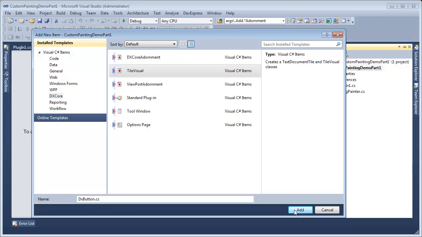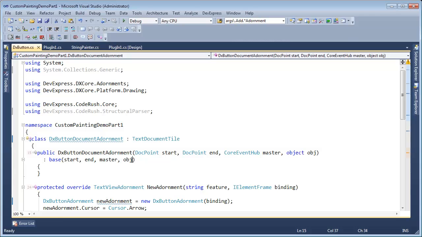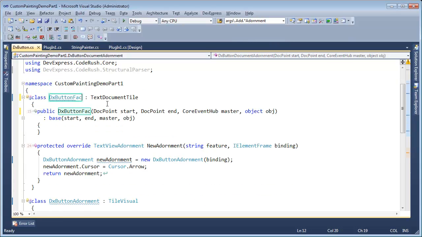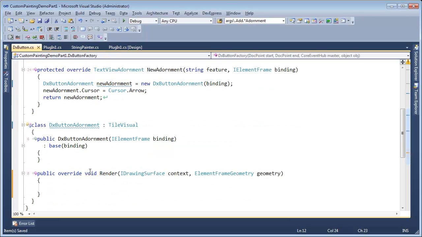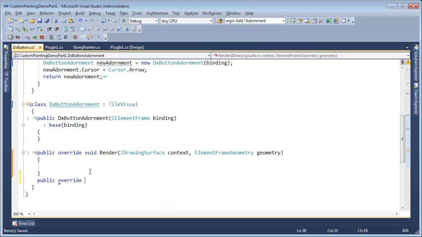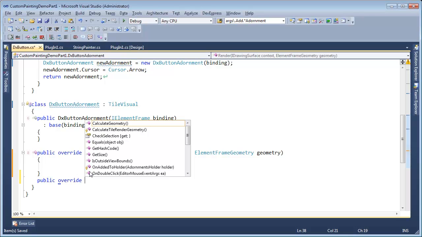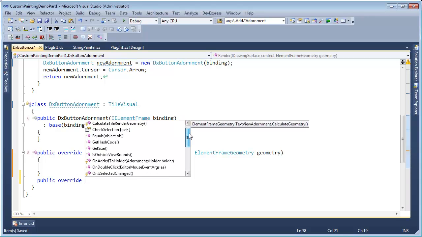So we'll do that. We've got the same kind of situation again, and I'm going to change this piece here. Instead of saying document adornment, I'm going to rename this to call this the factory, because that's what I'm a little more comfortable with. So there's our factory right there. And here we don't really have any sample code. We do have an on render. We have a render override. And if we come in here again, we type in OV space, CodeRush will expand that out to override and bring up IntelliSense.